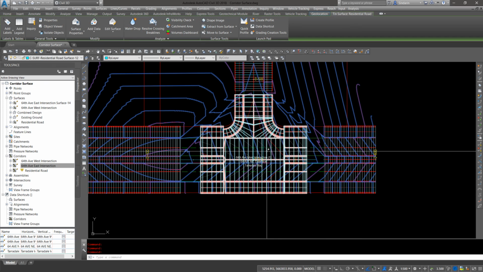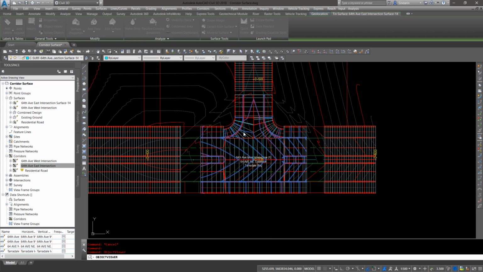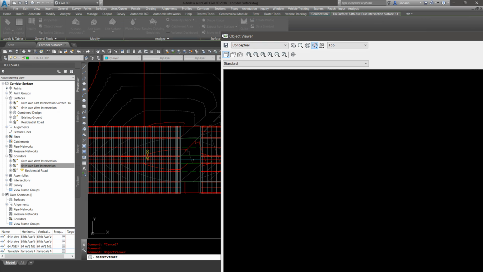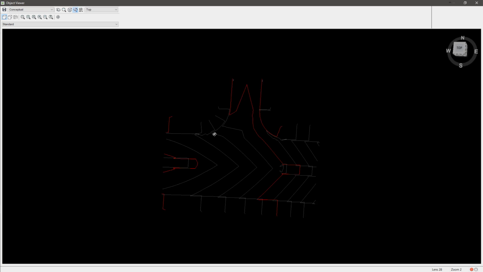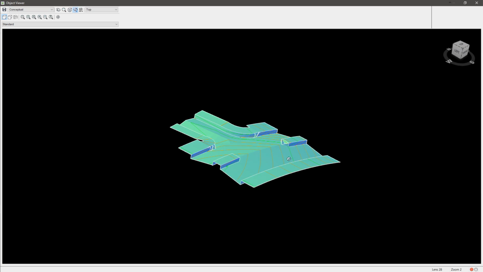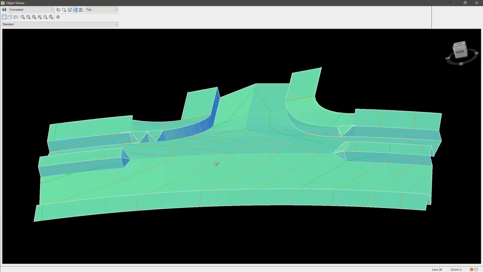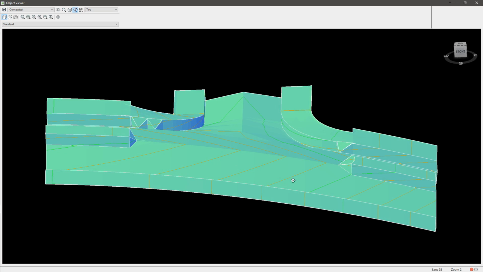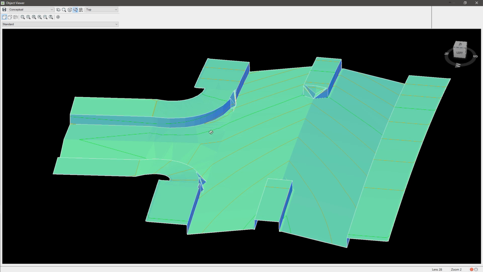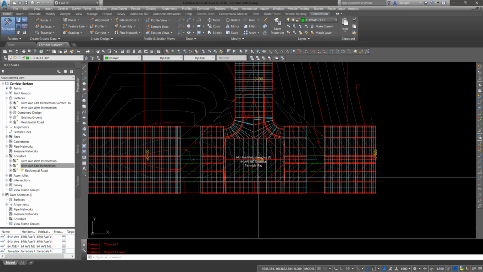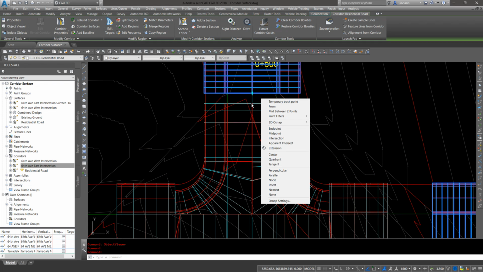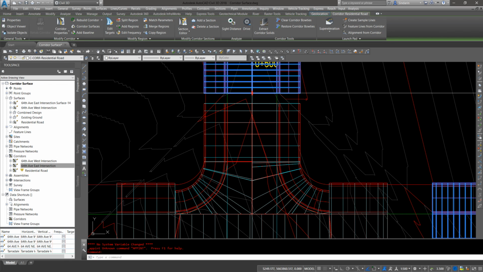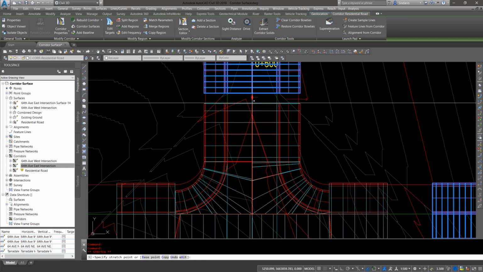And if we take a look at this one now, we'll object viewer this. And it looks similar to the other one, but not quite. So we've now built two intersections. And there is a way of cleaning these up, but again, in this case, it's not really worth your time. So we're going to extend these grips and join our road together here.